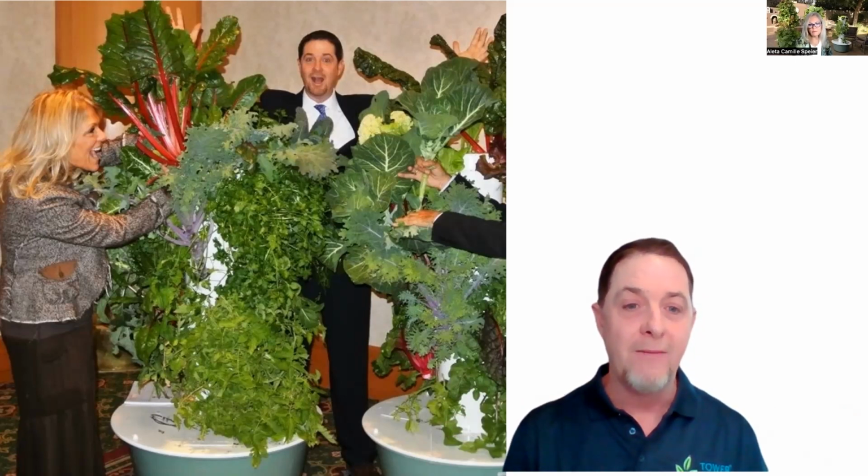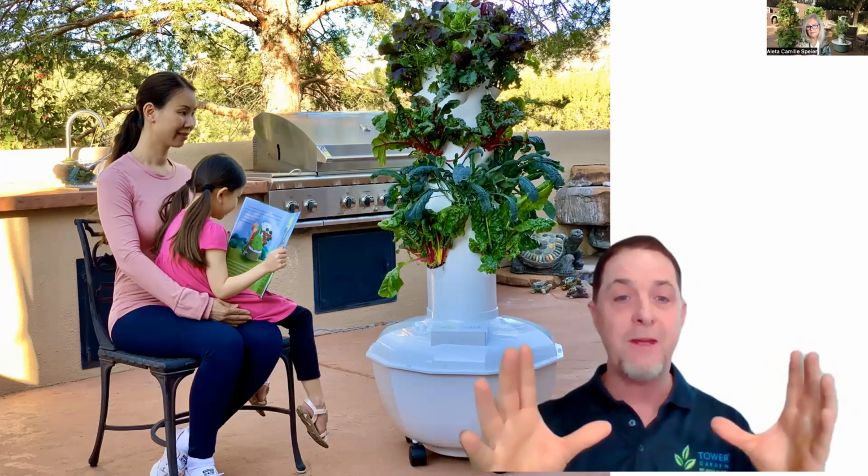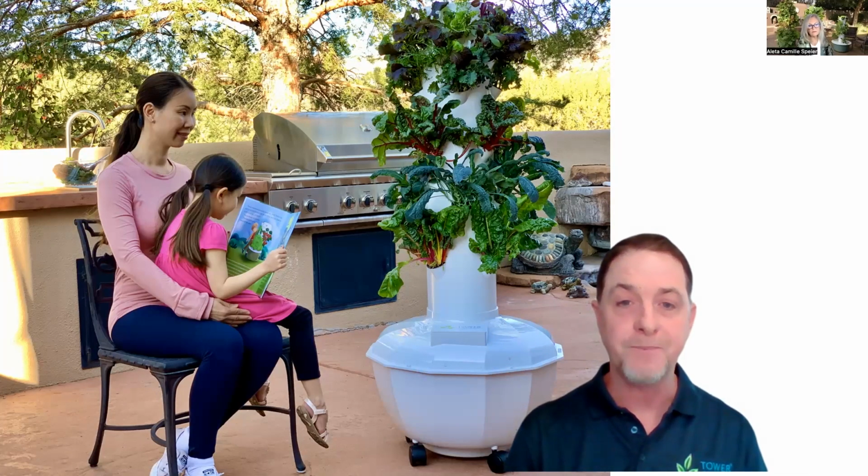But I wouldn't always try to grow my tower that big. I like a little bit smaller tower. By the way, that's a Tower Garden Home out on my patio. And yes, the Tower Garden Home can be grown on your patio. You just don't have the grow lights. It's made with the same plastic as the Tower Garden Flex, and it's perfect for people who like a little bit more of a modern look, or they just need a smaller tower garden if they have a small balcony. I love the way it looks. So I grow it on my patio outdoors. I really never let my tower garden plants get much larger than what you see right there.